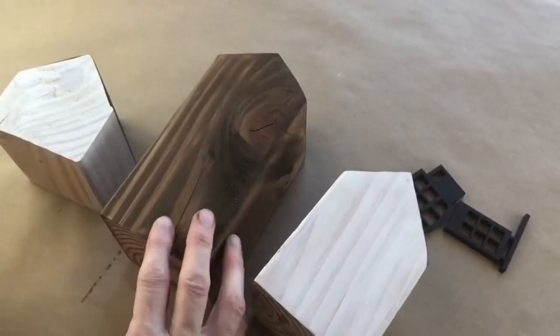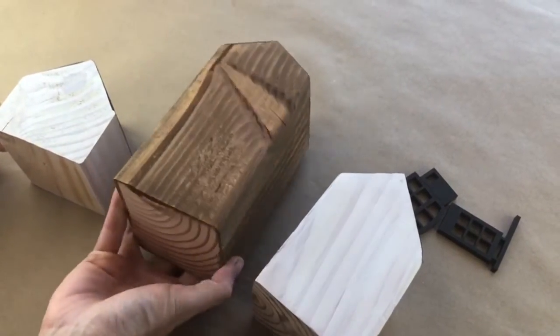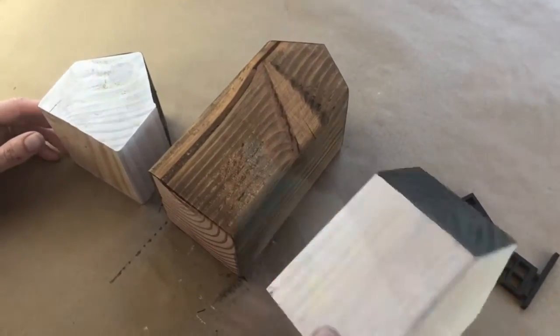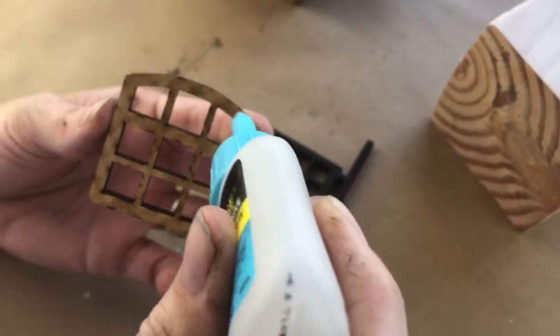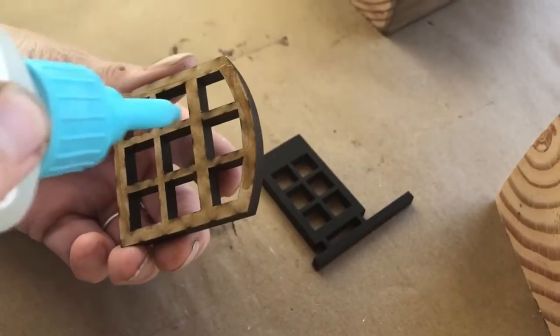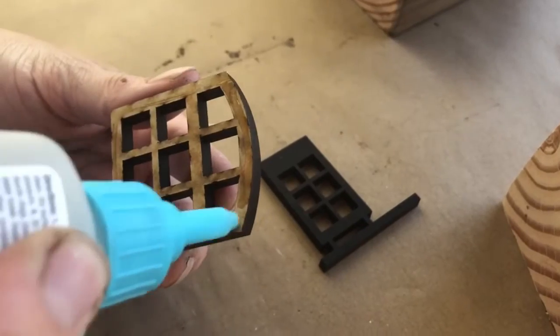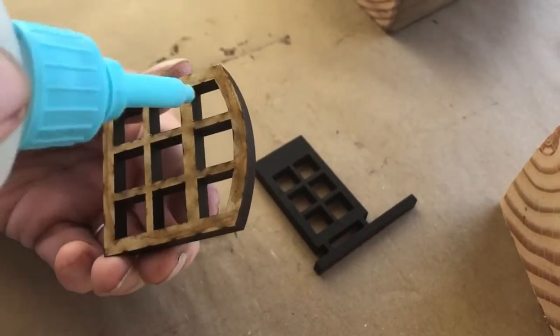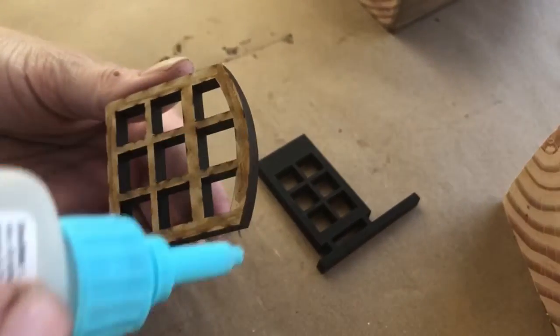Next, you'll choose which side of each house you'd like to be the front. To glue on the windows and doors, we're going to be using super glue. For this, you're going to apply a very thin layer of super glue by squeezing a little bit out of the bottle and then using the tip to distribute the glue across the piece.